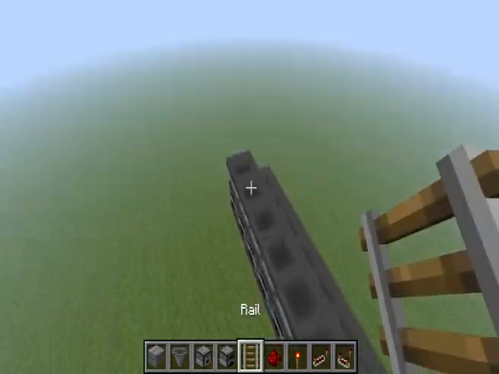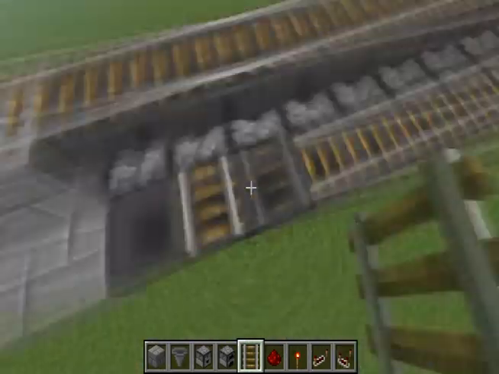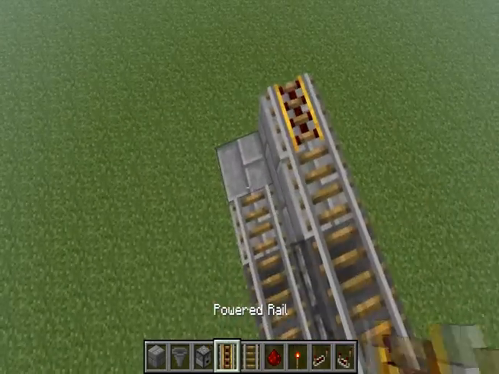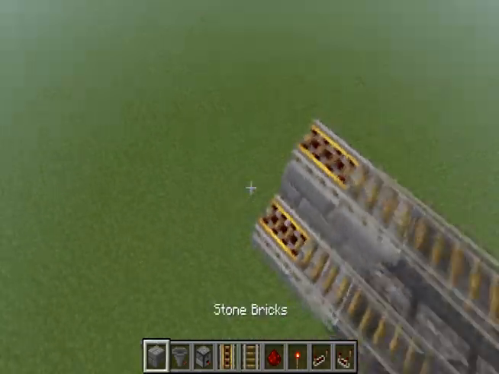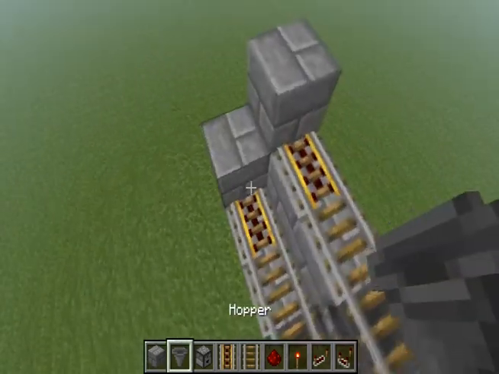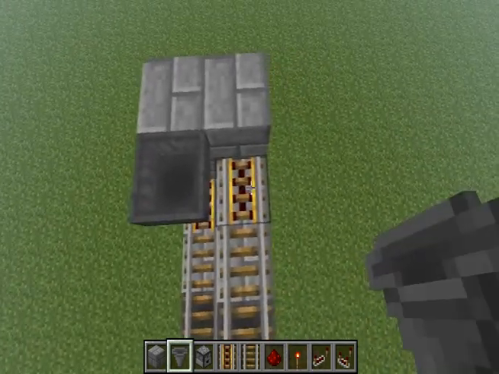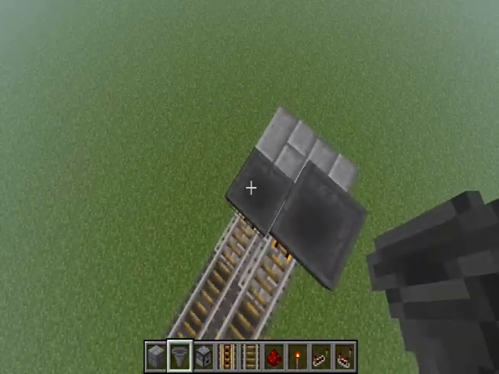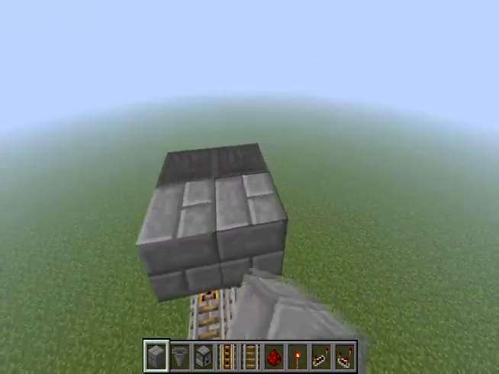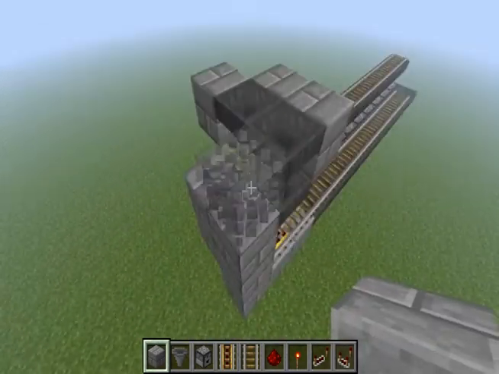And now we're going to start putting down our rail. Place your powered rail right here and right here. Build a wall behind it really quickly. And now you're going to put hoppers on top of both of the powered rails. Make sure to put 2 here. This is going to be where you put your chests. And this is going to be where you stand when you use the actual machine.